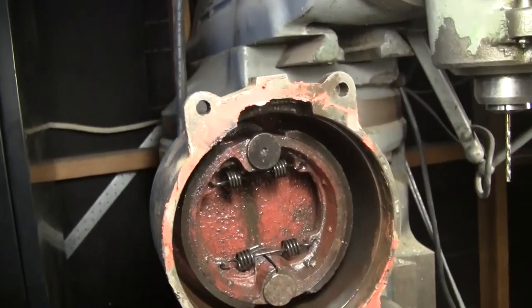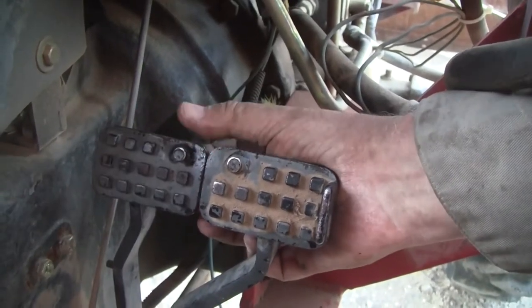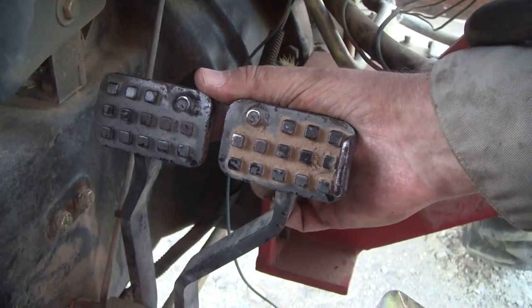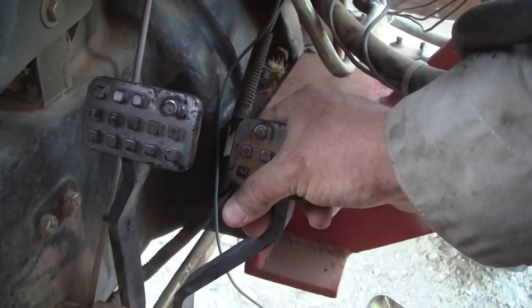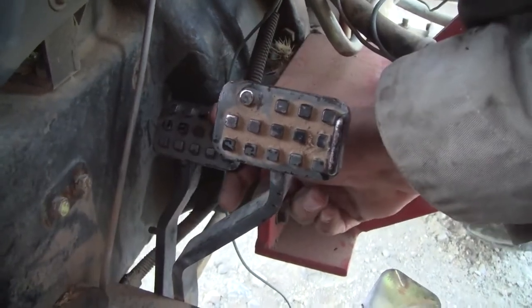Well, here's the end result. This one, the left brake, you can see it doesn't come all the way back up. The spring is kind of worn, and so are the ends of it in the brackets, so there's not much tension on it. This one comes all the way back up. This one, braking full is about right there. And this one is clear down here in the trash.